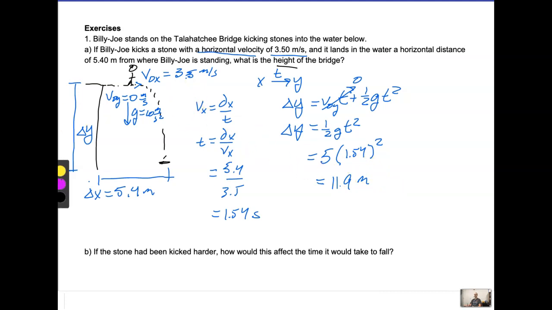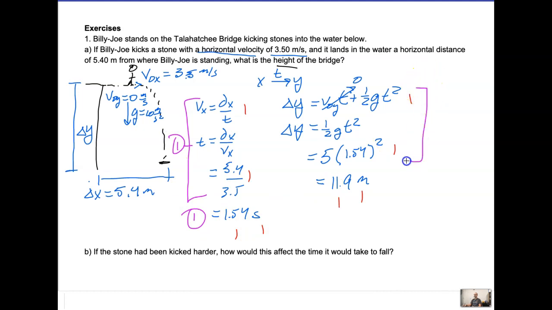If I was scoring this on a test, I would score it 1 point, 2 points, 3 points, 4 points, 5 points, 6 points, 7 points, 8 points. On the AP exam, if they were scoring it, it would be in purple. They would say the equation and filling it in is worth 1 point. Doing this is 1 point. You have to have both the number and the unit. For doing this much is 1 point. You have to have everything to get that point. And then you also get 1 point for this. So that would be the AP physics scoring. So there's a difference between the two.